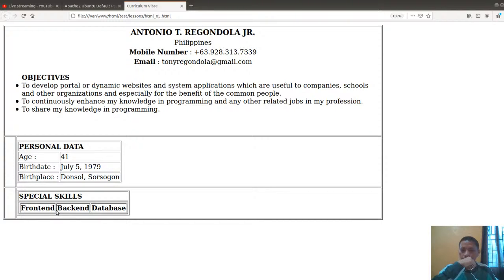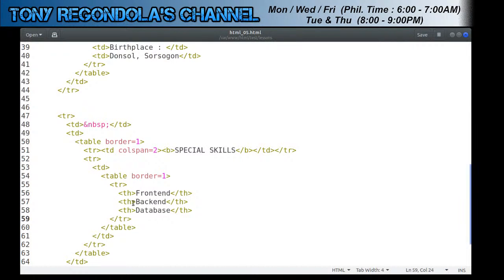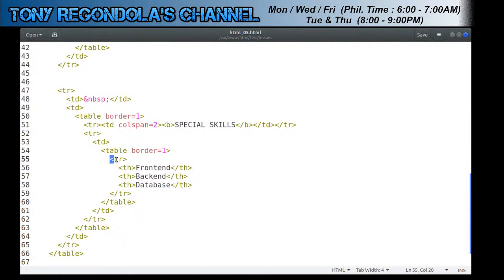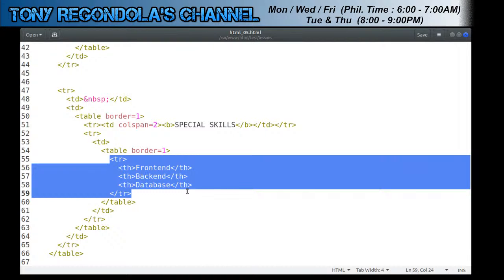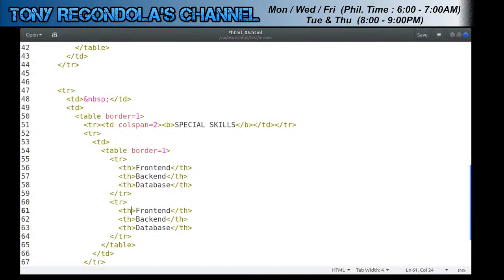And below this, we're going to specify the different front ends and back ends and databases or database platforms. Let's go back to our editor. Let's just copy this for our next row, and instead of th, we're going to use td.